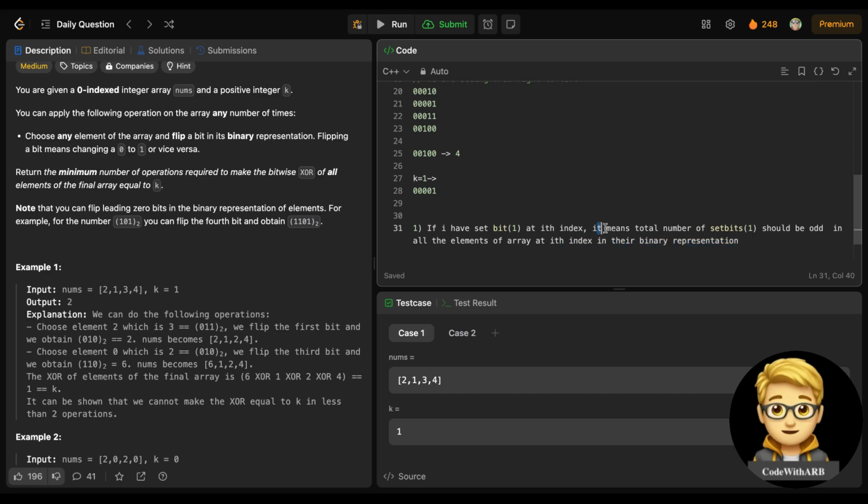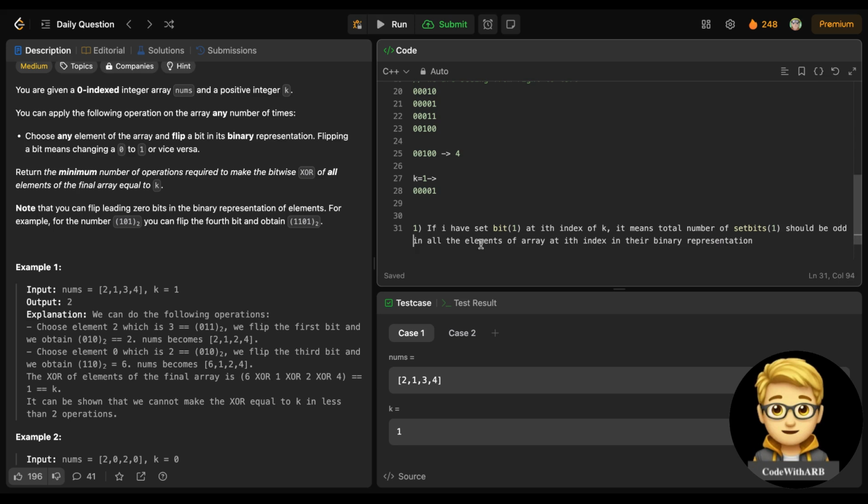Then only after taking XOR of all of these, there will be a set bit 1 at the ith index. Agree, right? If I have an even number of set bits, then it will get neglected and it becomes 0. So if we have set bit 1 at the ith index of k, it means the total number of set bits should be odd in all the elements.